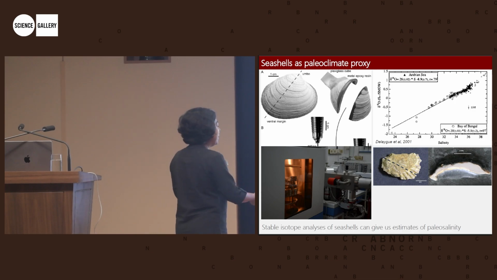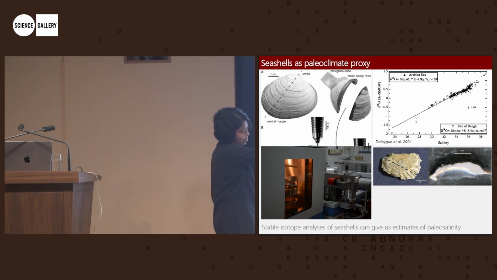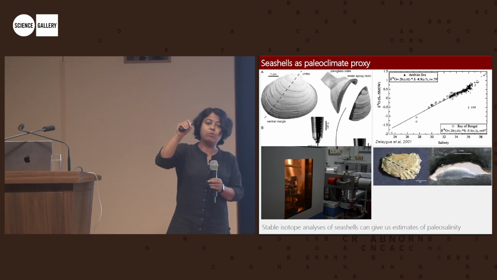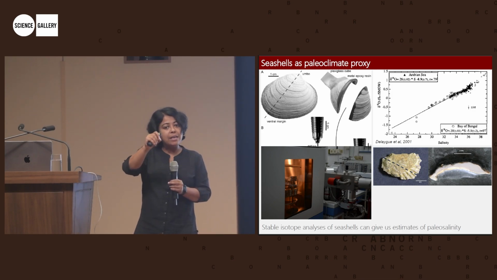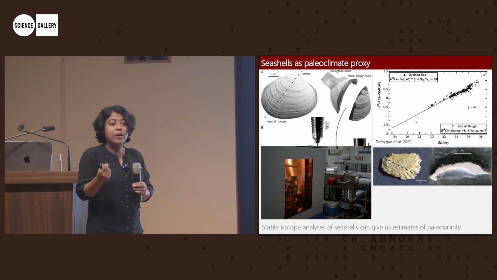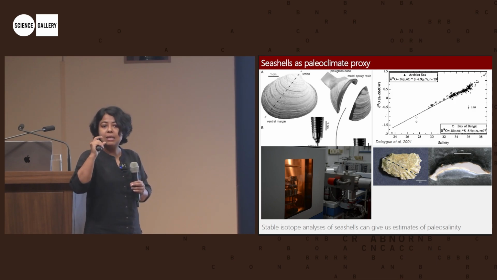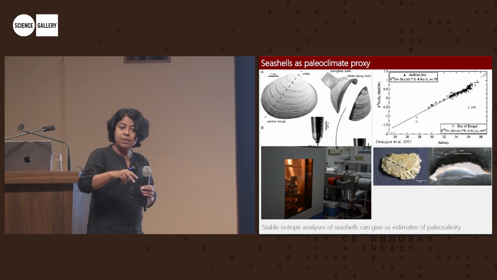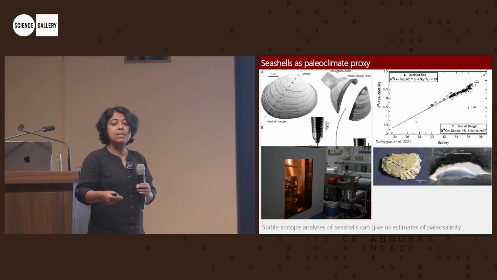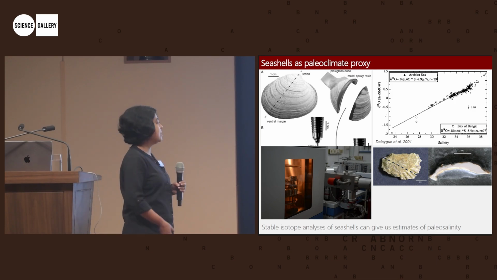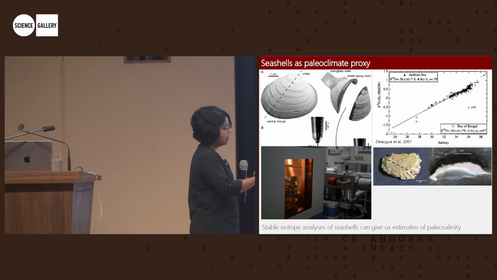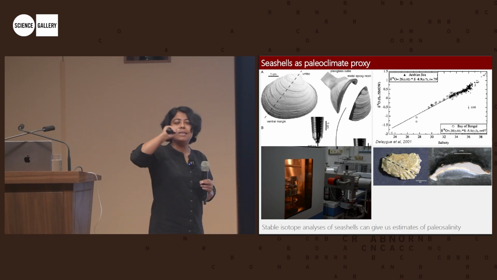It's a bit complicated in the sense that you have to cut the shell, you have to see how they are growing, you have to take micro samples, take the powder, and extract that oxygen to figure out whether these stable isotope ratios are changing or not. It can change because of two things. One is temperature, the other one is salinity. Now, both of these things we played around with, and there are instruments which can detect these ratios.